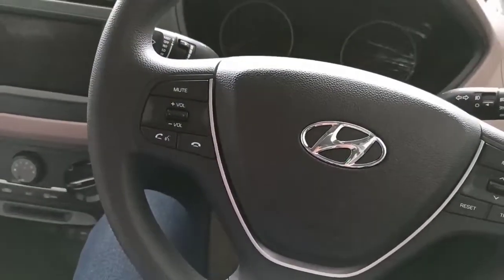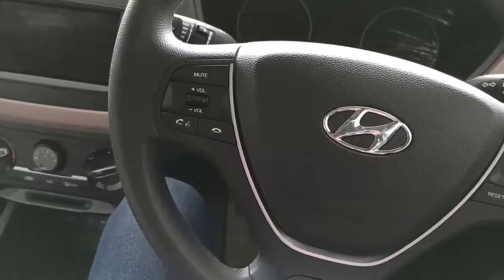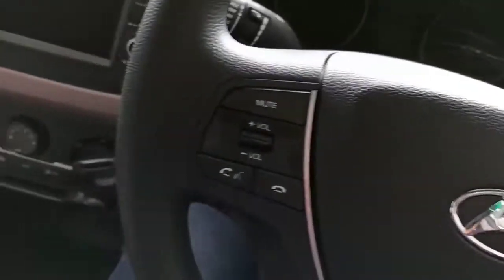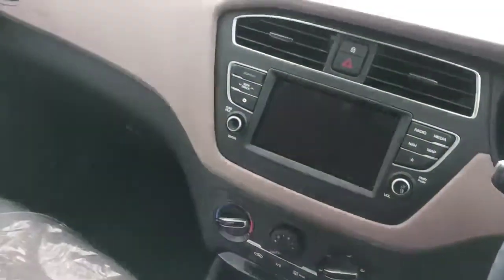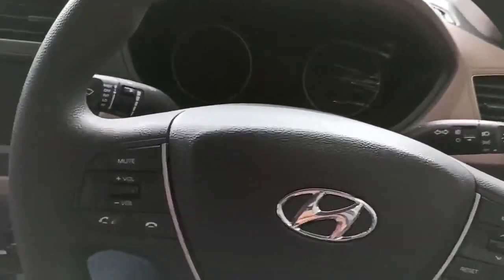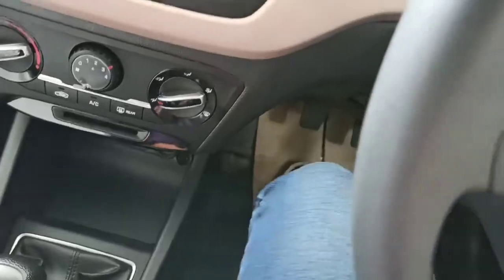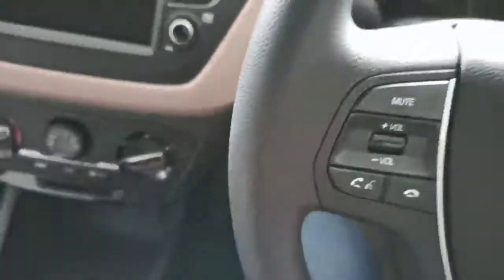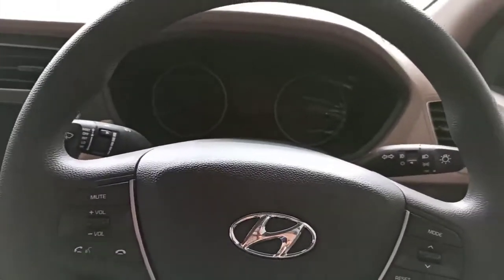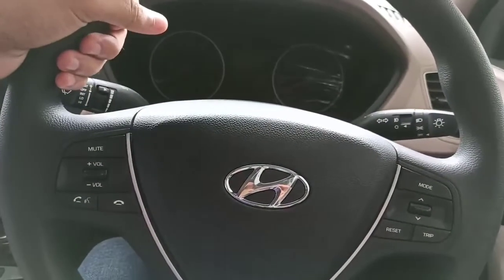If we talk about the transmission, this is the manual transmission car, which is so good, and the car is all the way so fantastic. As you can see, the double tone dashboard is also available in the car, which is quite decent, and a quite decent amount of legroom is also given here. You can adjust the seat, which is also so good. We will talk later on this in the comfort and convenience segment.